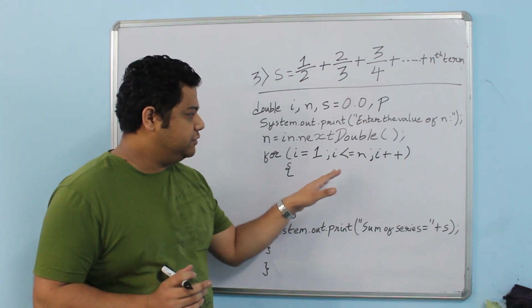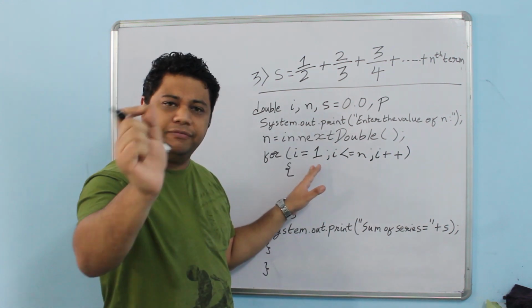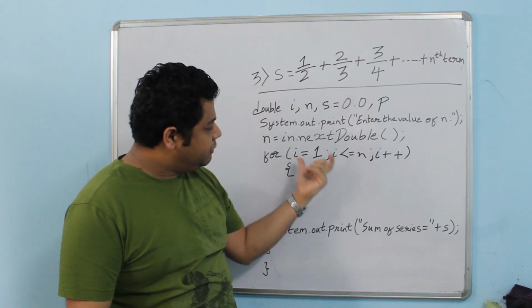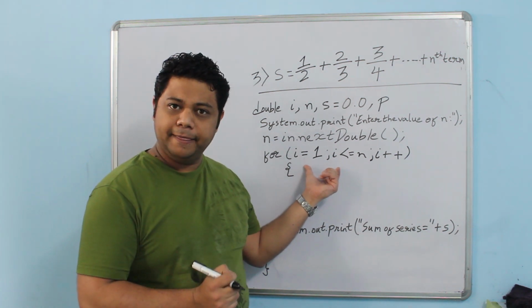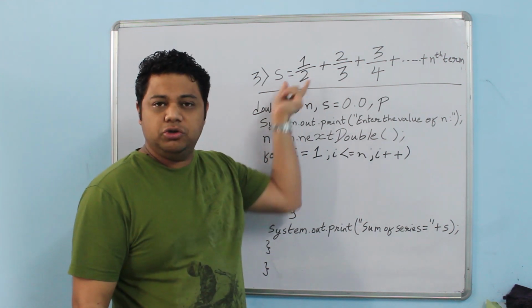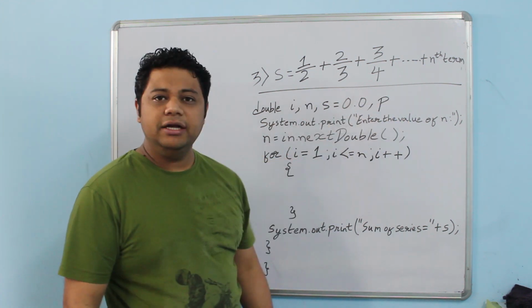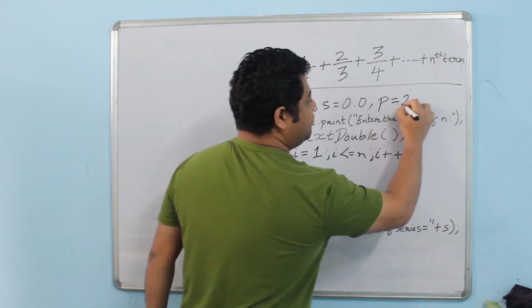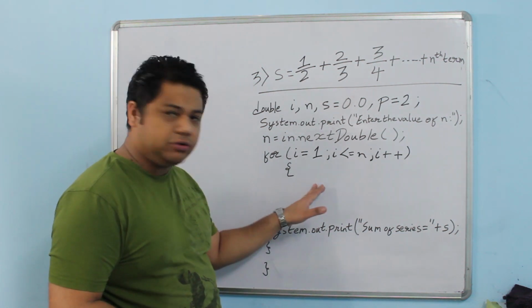So first thing, we'll just check whether we have a match, because we know i is 1, 2, 3, 4. So if you look at the numerator, we have 1, 2, 3. So if you look at i and the numerator, there is a match. So for the numerator, we can use i. And if you look at the denominator, 1, 2. So first only there is no match. So we cannot use it for the denominator. So for denominator, we will use a different variable, p. The starting point of p is 2, so we'll set p as 2 over here. And then we'll move on to the sum of series.